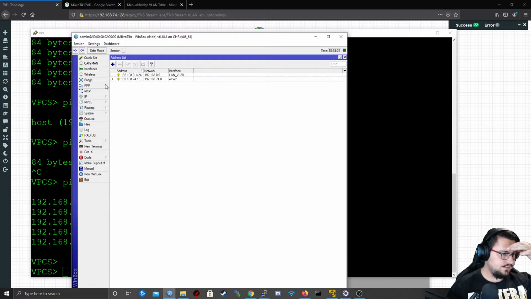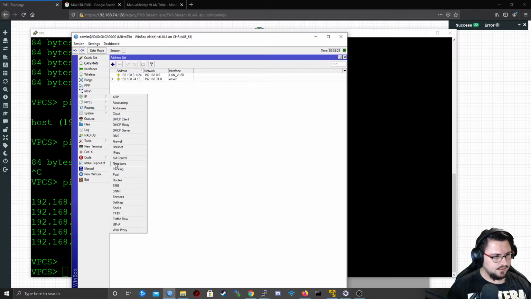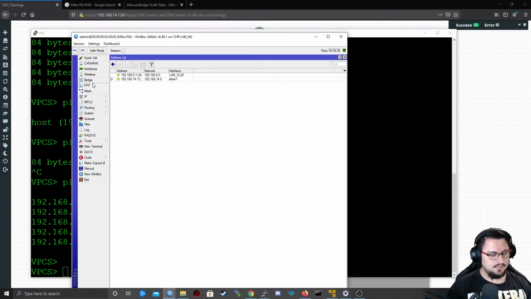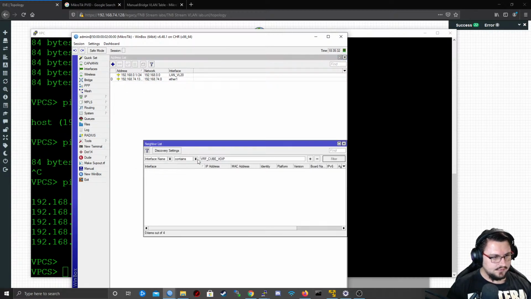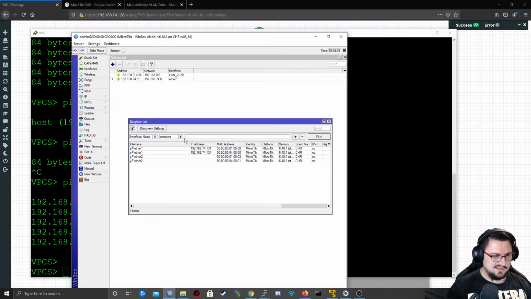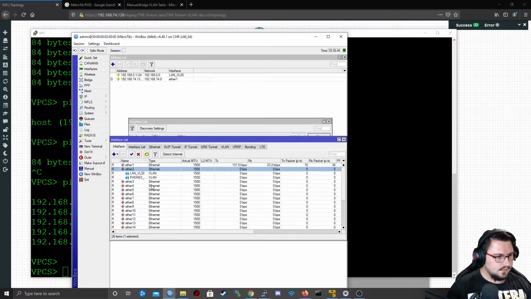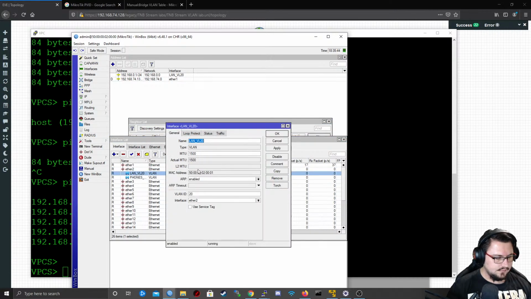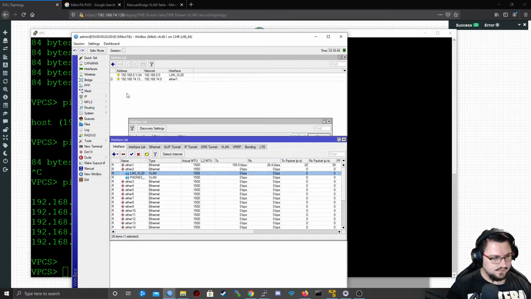So let's just try and figure this out quickly. On router 2, I can check on my neighbors quickly and see if I pick up any neighbors like that, but nothing there. So on Ether 2, which is the uplink, we've got VLAN 20 there, which is fine. Hang on.